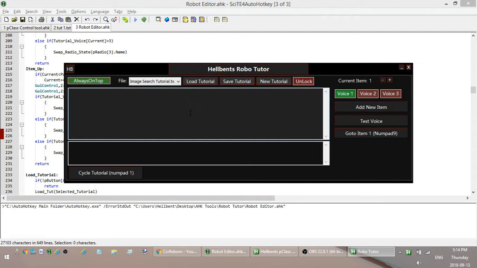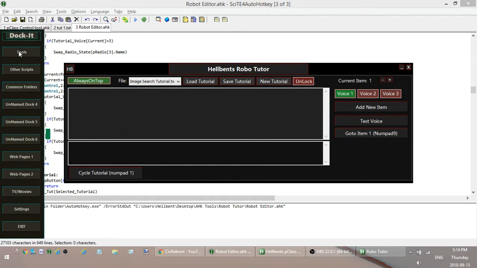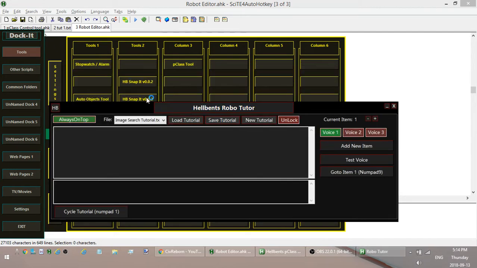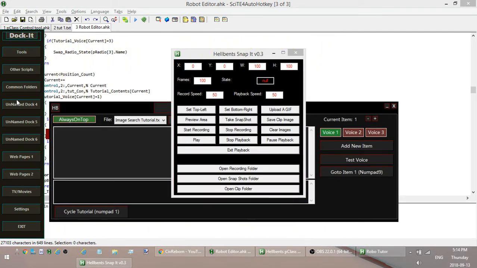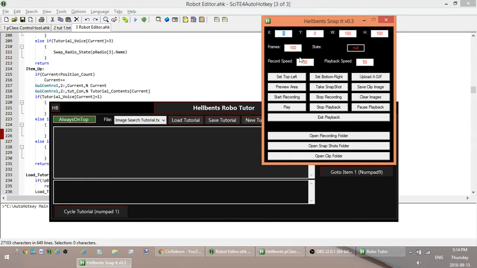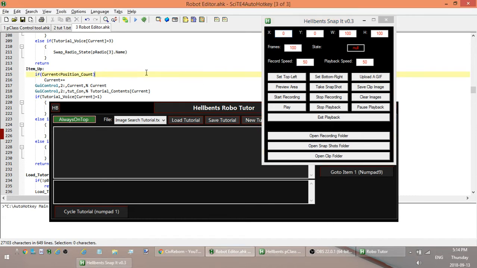The purpose of this is mainly to be used in conjunction with my image sequence recorder. If I don't remember in the future, this is it right here. Currently it's still an early prototype, version 0.0.3, and it is just a way for me to record myself doing things on the computer. For the most part it's time-lapse, so I can speed things up, and then I can put this into my video editor as an image sequence and play it back.